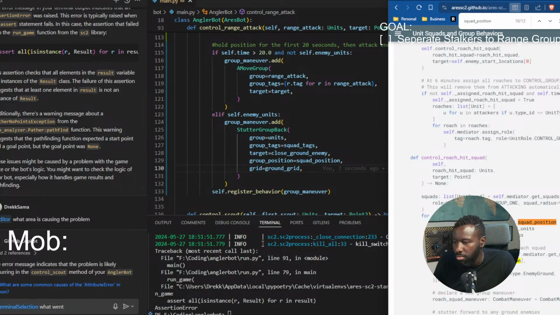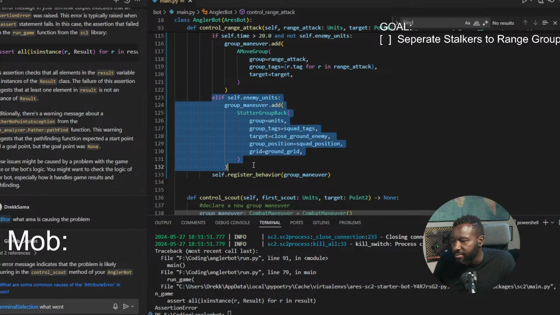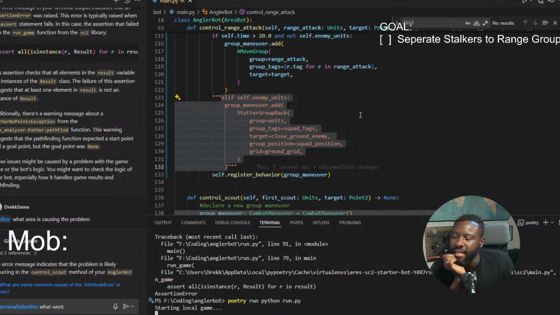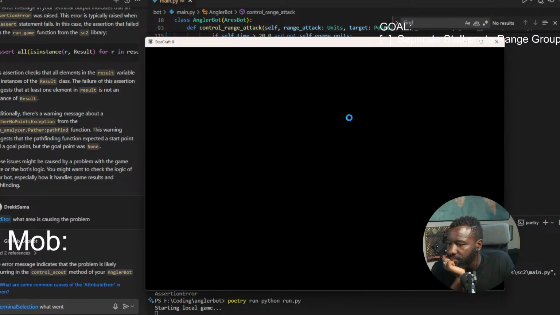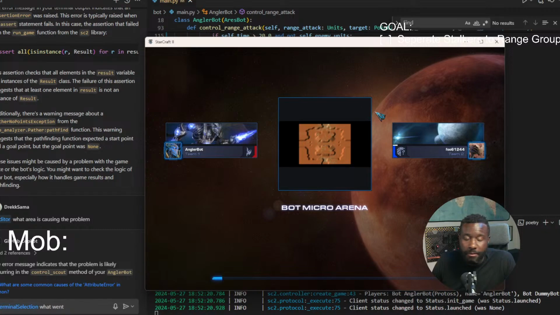Oh, that's unfortunate. Okay, let's comment this out and let's see if this is the problem. Let's get a confirmation that this is indeed the problem we are running into. If we still crash, that means it is something else. It could be just as Copilot said. It could actually be the Zealot.